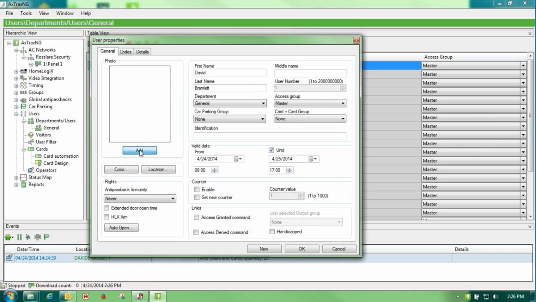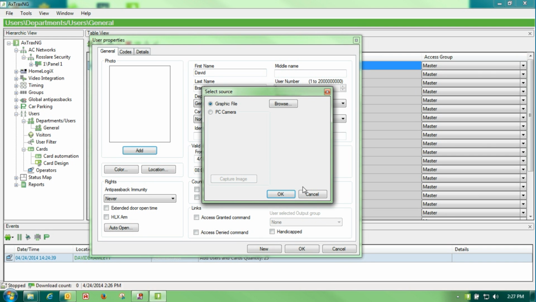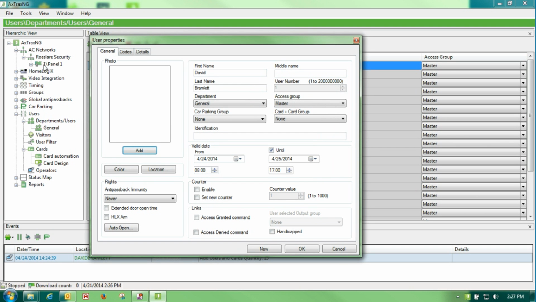You can add a photo to anybody so that when they swipe their badge, we can turn it on under the panels themselves, and we can have a pop-up screen each time someone comes in. Anti-passback immunity: if you do build anti-passback into your software, then you could set it up where this user has immunity to it. It does not affect them. We do have extended door time.